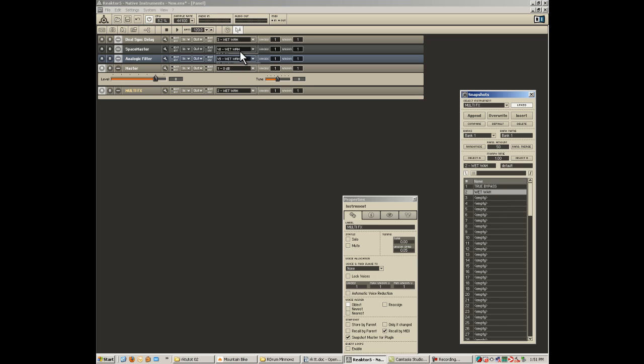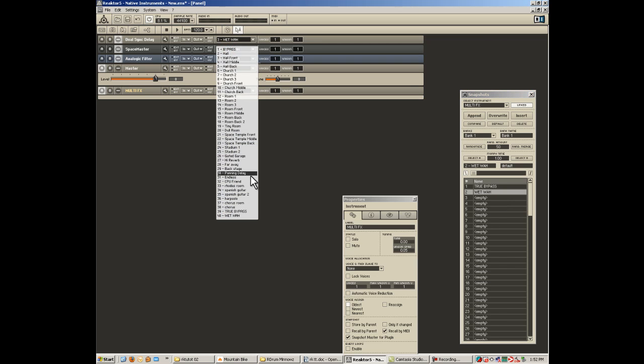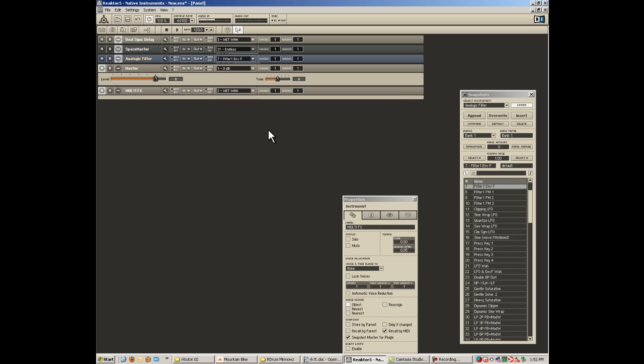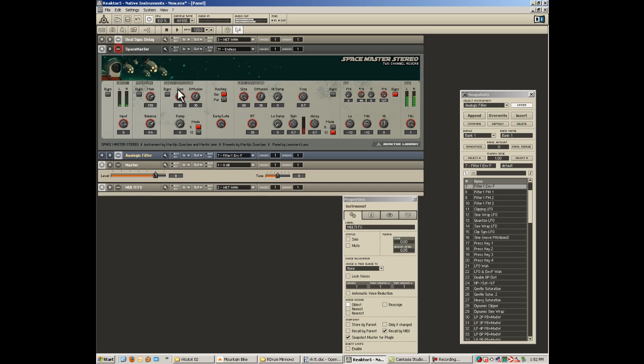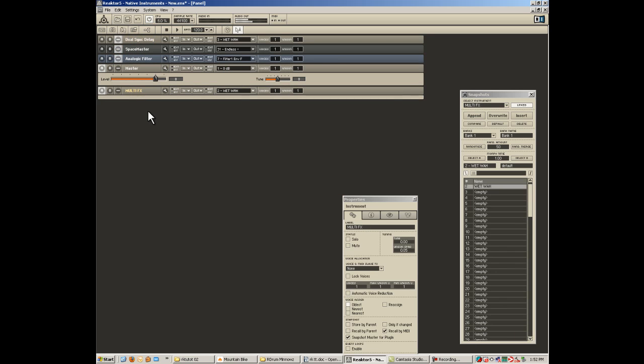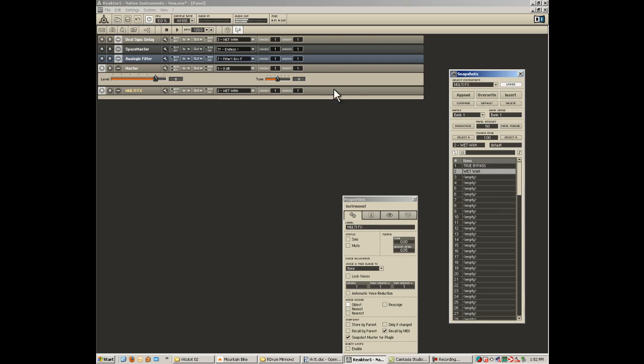So man, let's do one more. Let's do one of these crazy ones. Okay, and that one's probably a little too crazy, so I'm going to back that off a little bit. And when I go to save it under multi-effects, notice that I click on multi-effects to get to this snapshot. It's real easy not to have this selected and to alter your snap, so make sure that you do that. But anyway, I'll name this long verb or something.